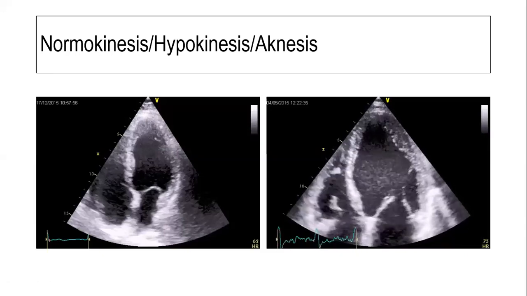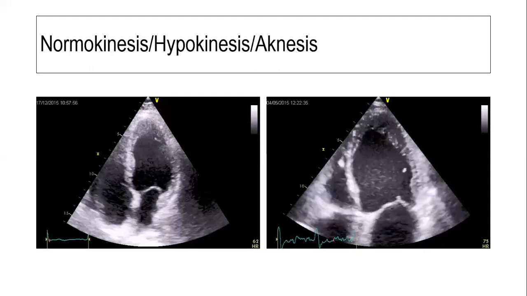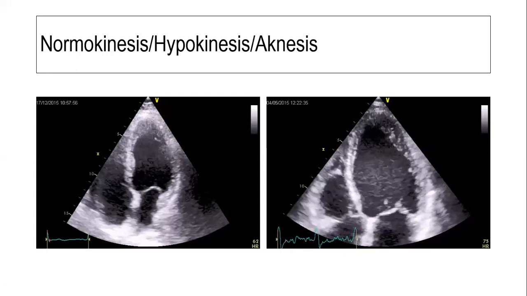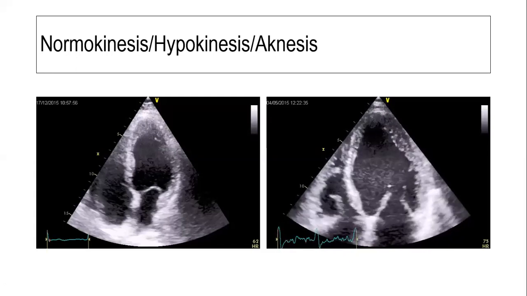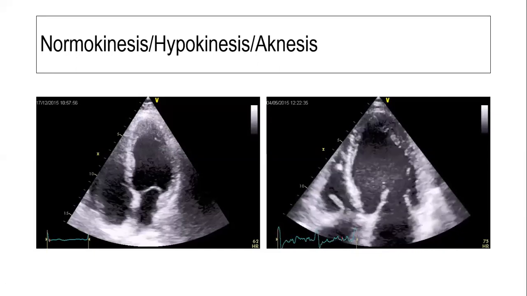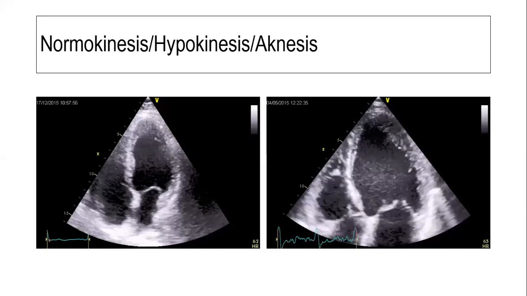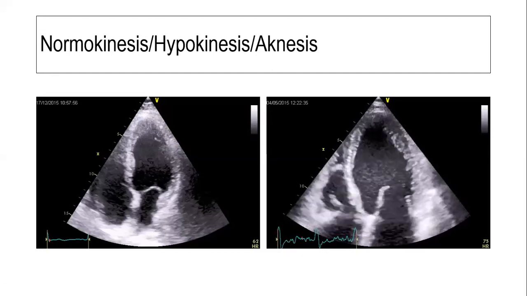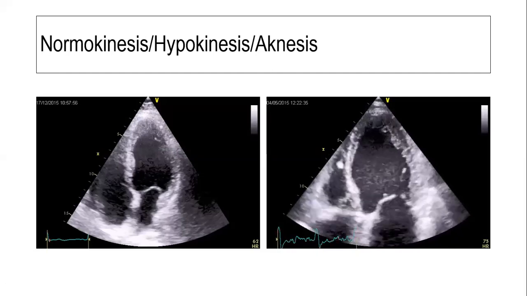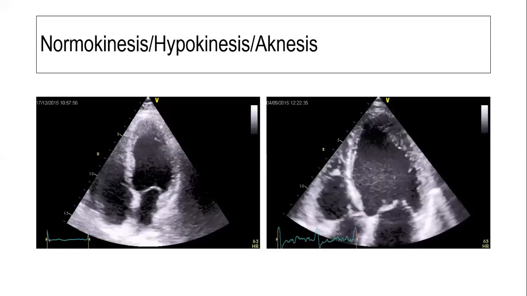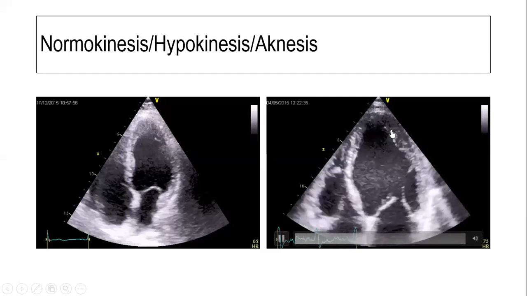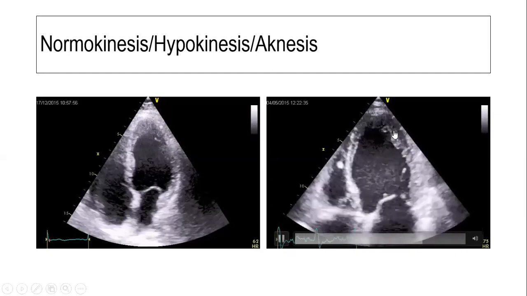Overall, this LV is poorly contracting. What kind of an LV is this, Ghanshyam? What kind of a cardiomyopathy is it? Dilated. Good. What follows dilated cardiomyopathy? I taught you a very specific condition in dilated cardiomyopathy. This is non-compaction. Look at the non-compaction, how beautifully it is seen over here.